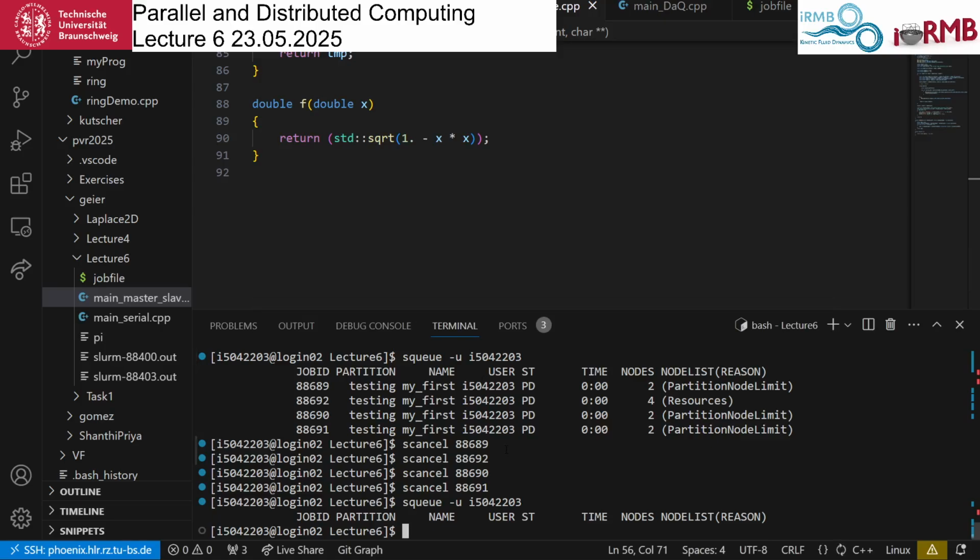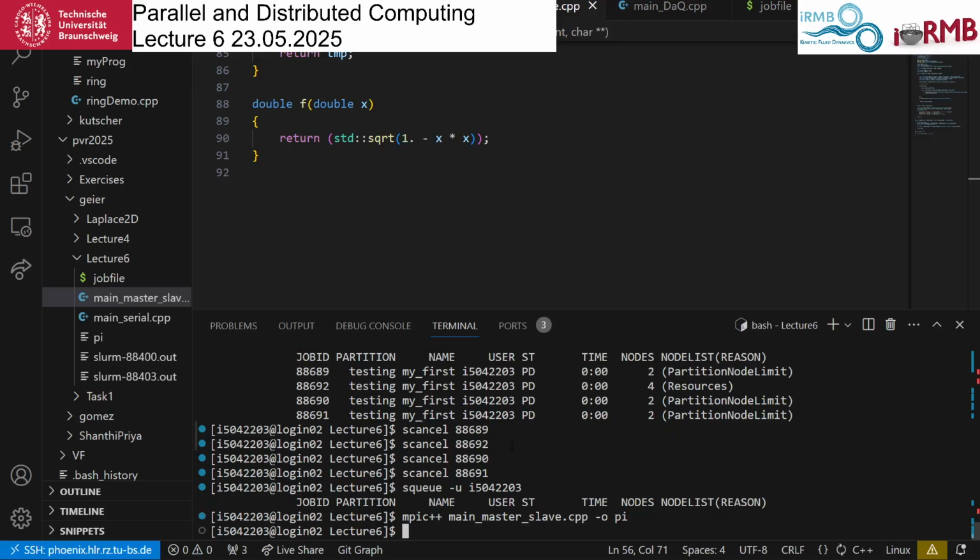Since now we have apparently problems with the queue, I will compile with MPI C++. How is this called? Main master slave, minus o, and I still call this pi, and I compile this.